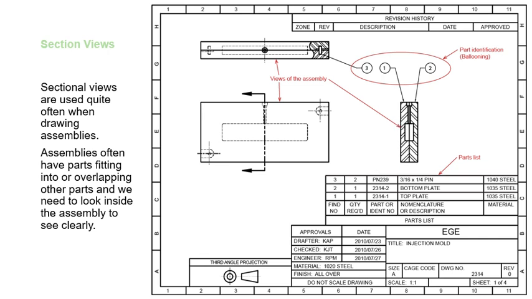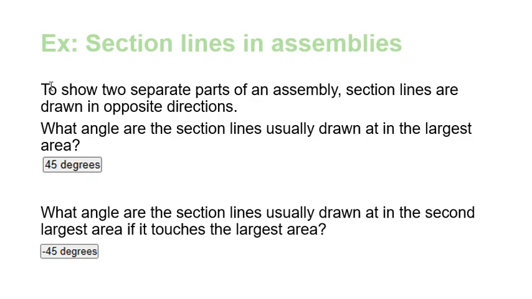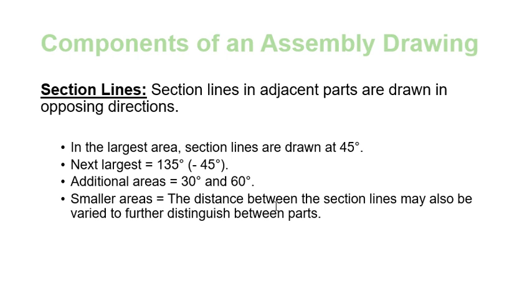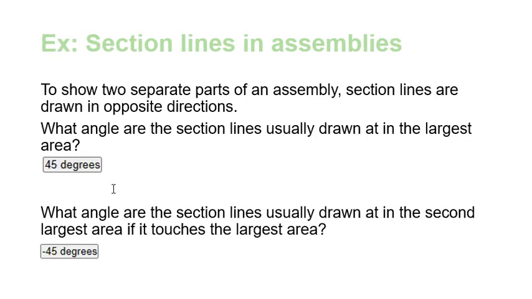Yeah, and just measure against a parallel line, and you have to be sure you know what type of angle you're using. It depends on the areas of the parts that you're dealing with. They're not the same, so pay attention to these little things that you can't miss. All right, then we'll get into the first exercise, which is about the section lines and assemblies.